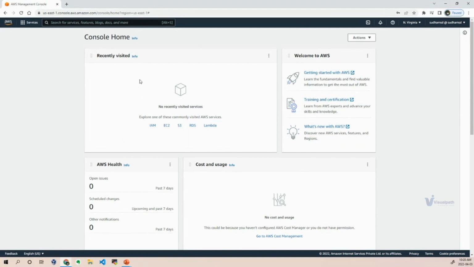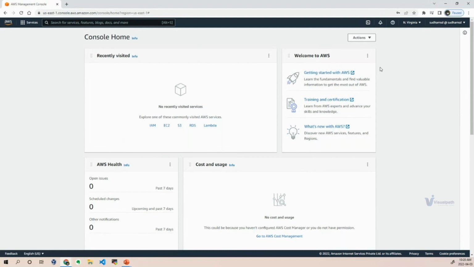How to handle your AWS services from the CLI as well. That is also something we have to learn. And there is one more way to handle the services, nothing but Cloud Shell. One is your AWS CLI. From wherever you want, you can install it, in your Windows laptop or in your Linux virtual machine. Wherever you want, you can install. From there, you can install AWS CLI and you can start communicating to your AWS dashboard from the CLI itself.